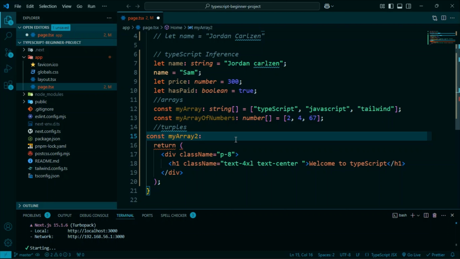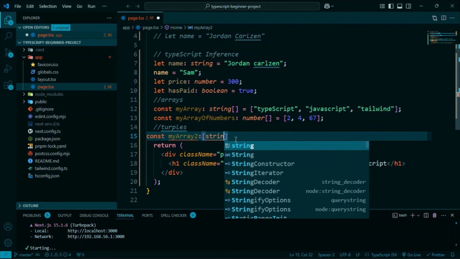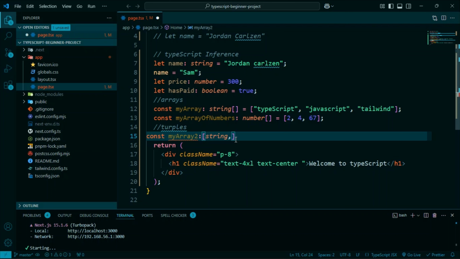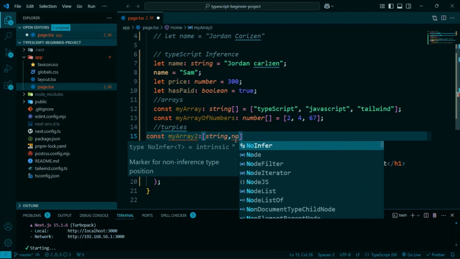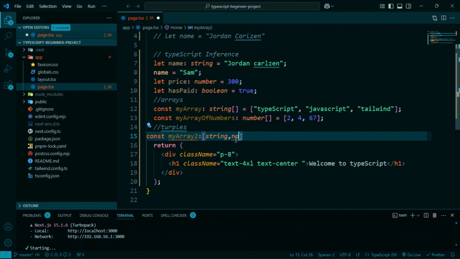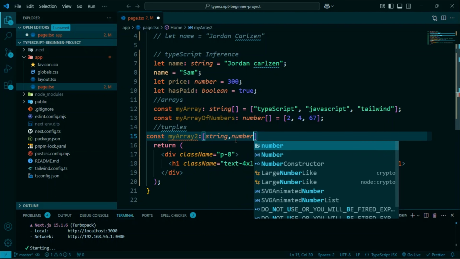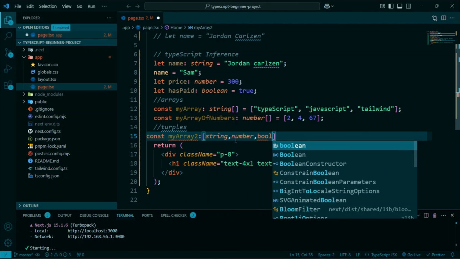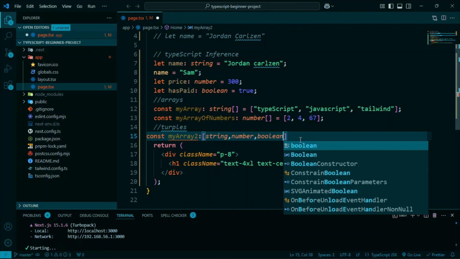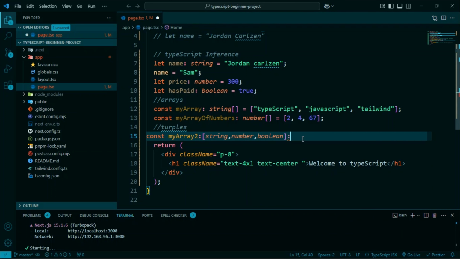then inside here I can define the types. So I'm going to define them like this. In the second position I'll have a number. Then in the third position I have a boolean. So you go on and assign.